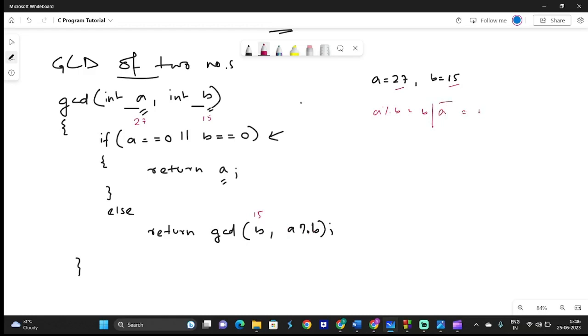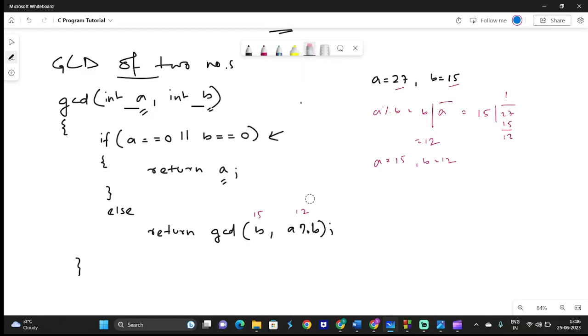That means 15 divides 27. 15 twos are 30, which is not possible. 15 ones are 15, so the remainder is 12. So now a equals 15 and b equals 12.